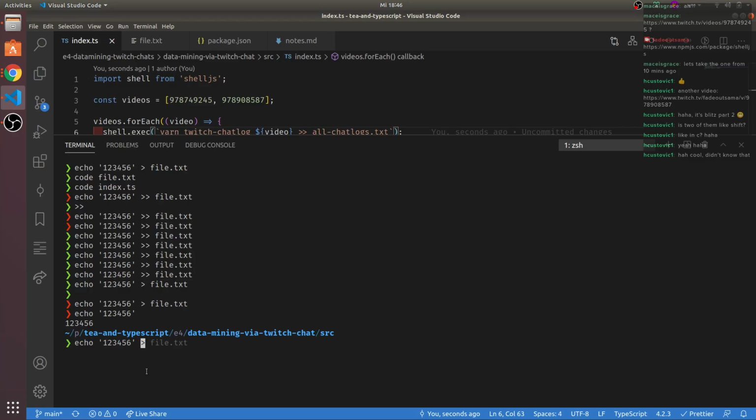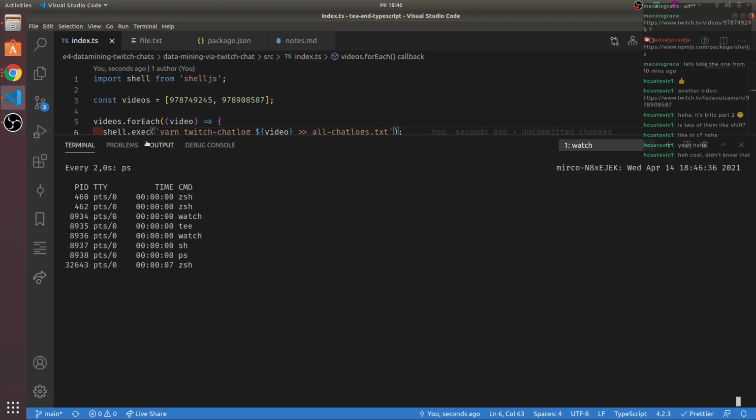There's a cool tool called tee, at least on Ubuntu and Linux systems. And I love that it's called tee for the obvious reason. If you do that, it also prints to your output. So if you have a log file and you, for example, do watch ps and tee processes.txt, then you also see the output at the same time.